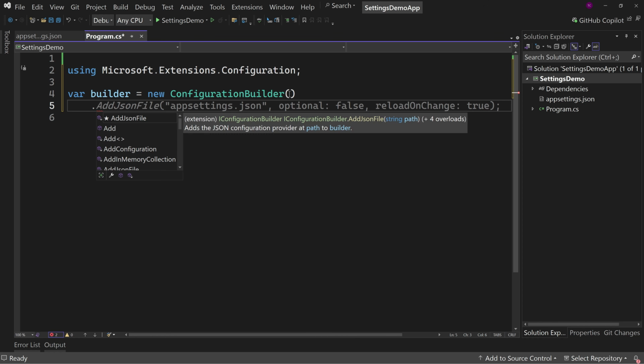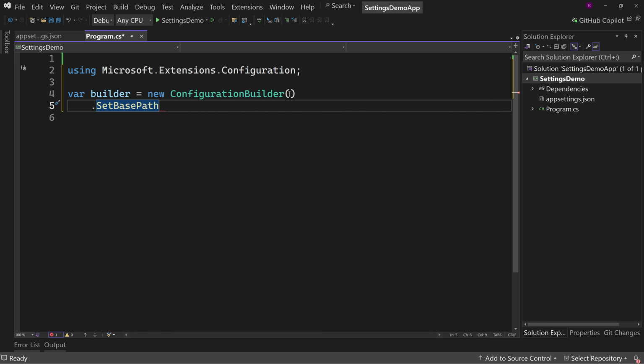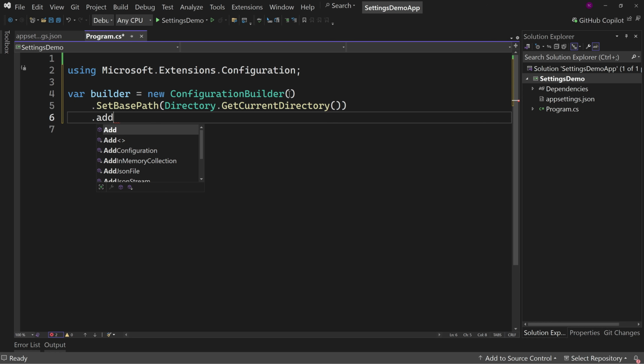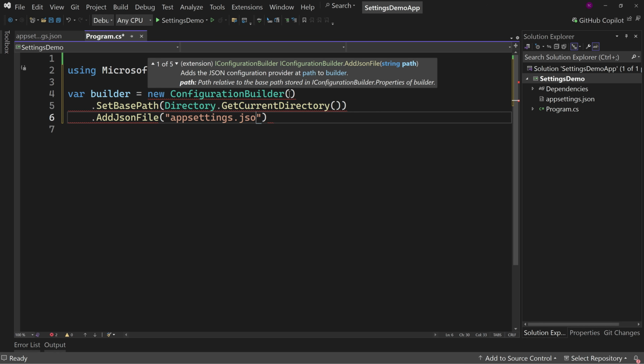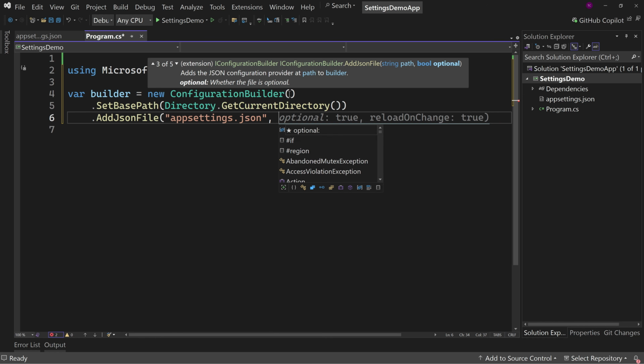So we can say SetBasePath. What it's going to do is say, I want to set the base path of where these files might be. And the base path, by default, should be the same directory as your current executable, which is Directory.GetCurrentDirectory. So it's saying, let's start looking for these files in the current directory we're in. Then I'm going to say AddJsonFile, and we're going to say appsettings.json, and we're also going to say optional is true.